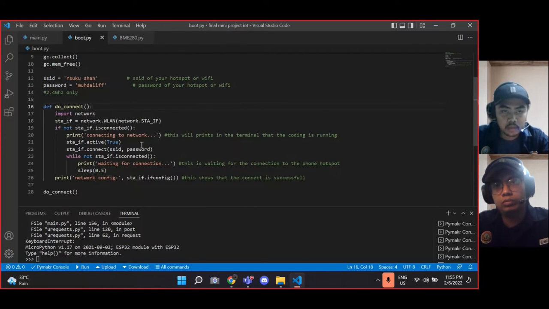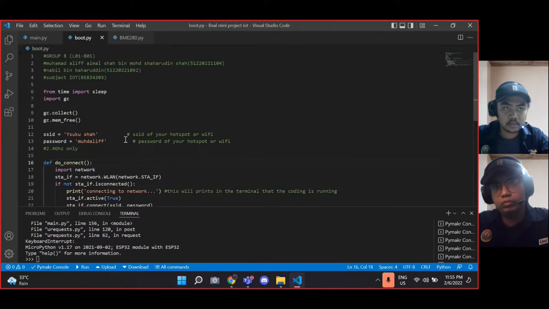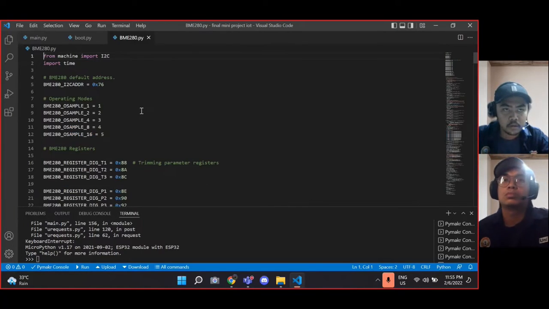After connecting to network, it will print the next line, waiting for connection, which means to turn on the hotspot from our phone. When the hotspot from the phone is on, it will print out the network config. That means the connection between the coding and the hotspot through our phone is successful. That is all for this coding for the boot.py.